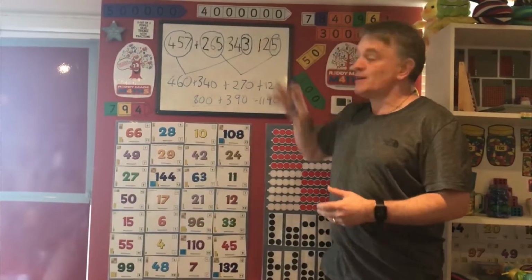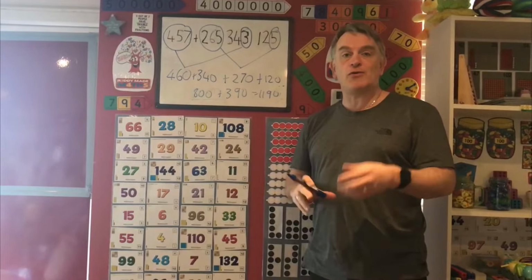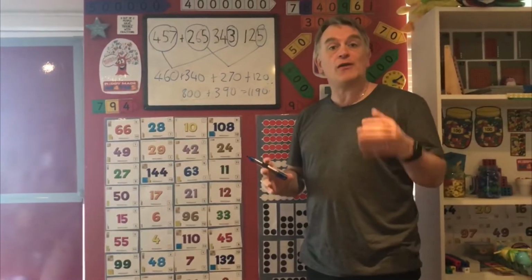The point about using numbers in this way is that whenever you see a set of numbers, there's generally always a number bond somewhere that you can use.